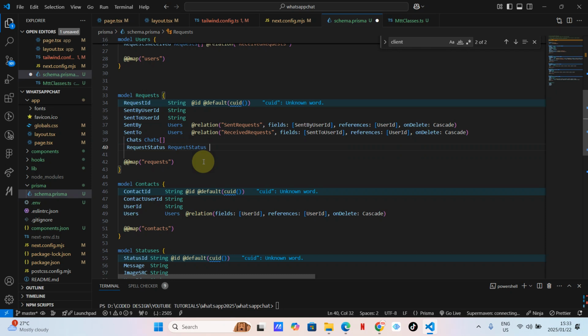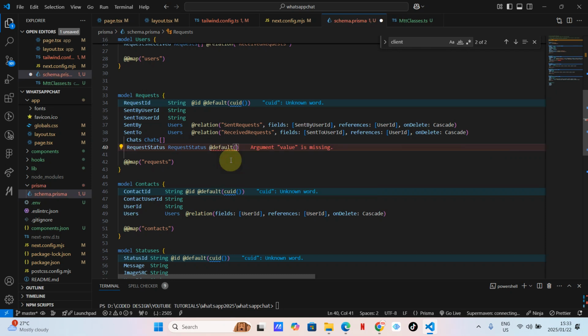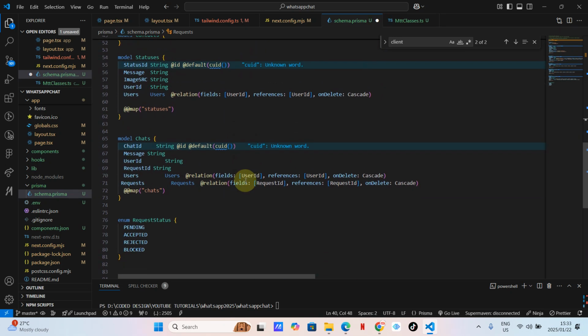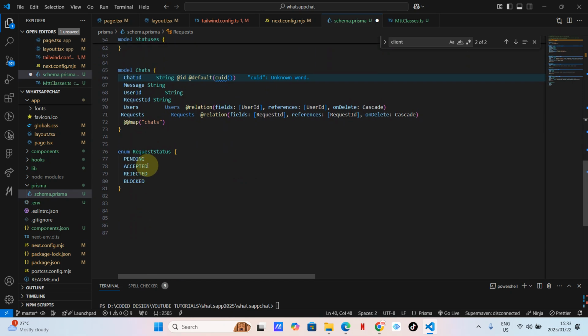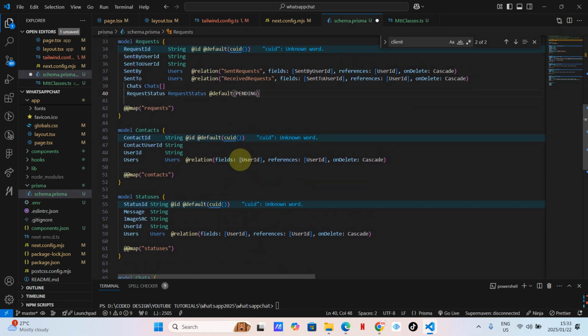Then we type here default, that means the default value, it's going to be pending. As you can see, guys, because this has been defined here, it's going to be one of these.